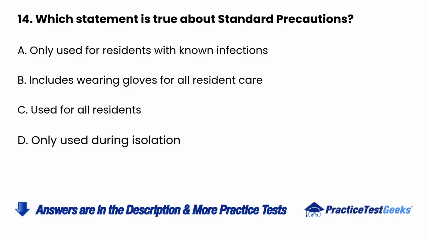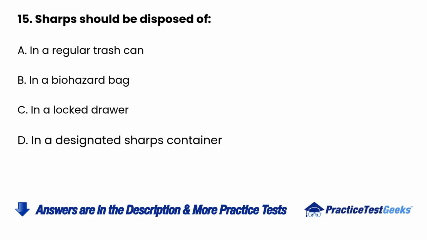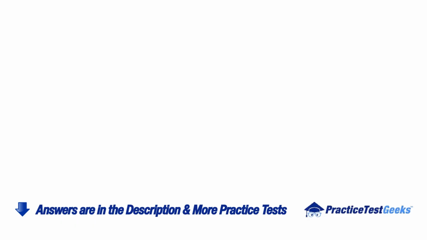14. Which statement is true about standard precautions? A. Only used for residents with known infections. B. Includes wearing gloves for all resident care. C. Used for all residents. D. Only used during isolation. 15. Sharps should be disposed of A. In a regular trash can. B. In a biohazard bag. C. In a locked drawer. D. In a designated sharps container.